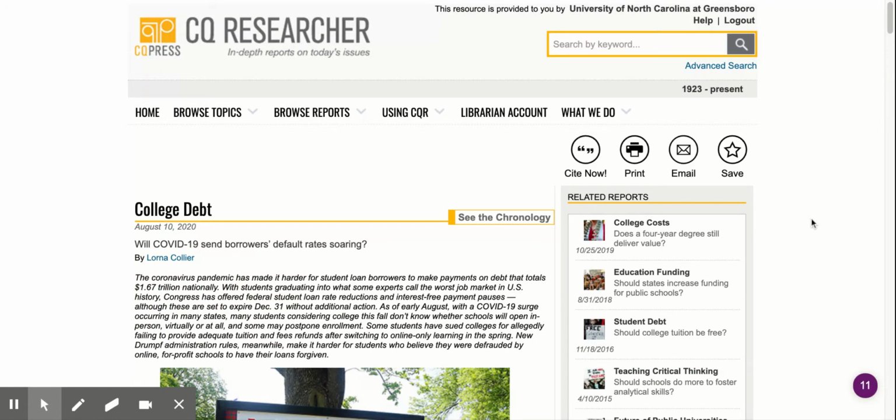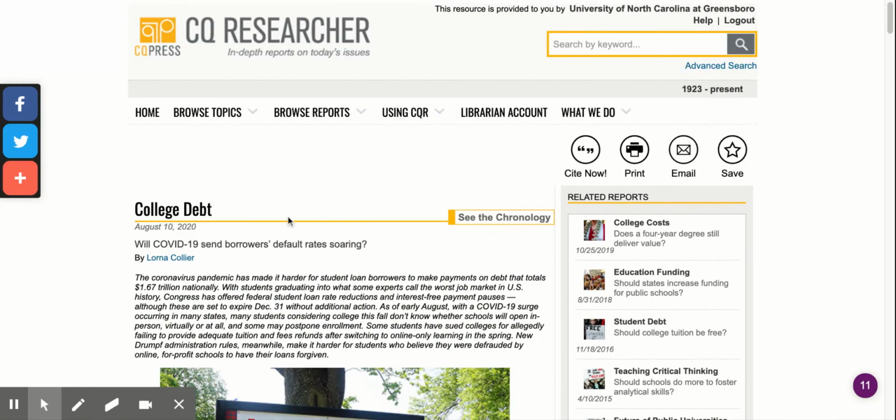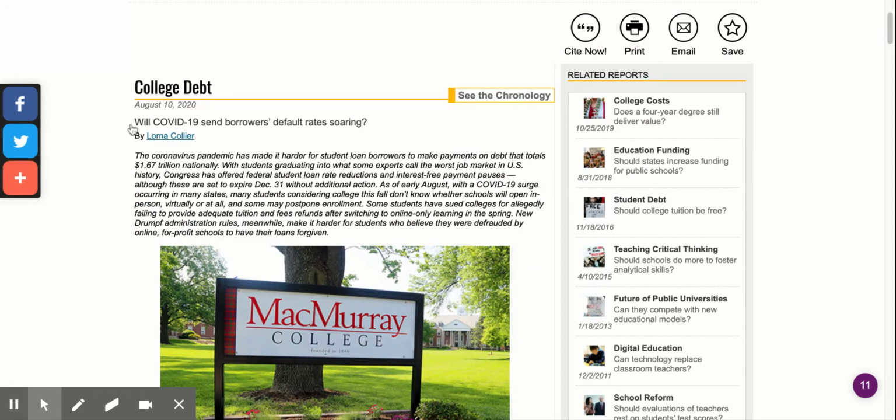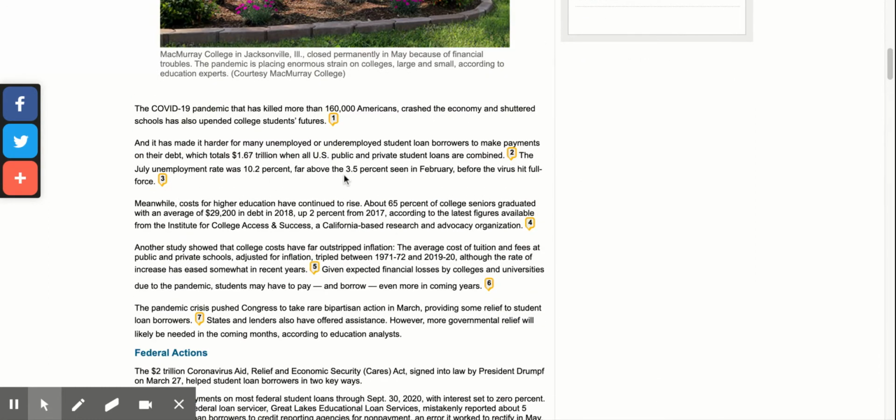And so here is a nice example of one of their reports. This is actually a shorter one, but that's okay. It's going to give you sort of the main question that they're answering with this. And even though this question doesn't align directly with your research topic, it can still be really handy for you. So don't worry if it's not directly addressing your question. It may still have some things. So you get some nice background information here.